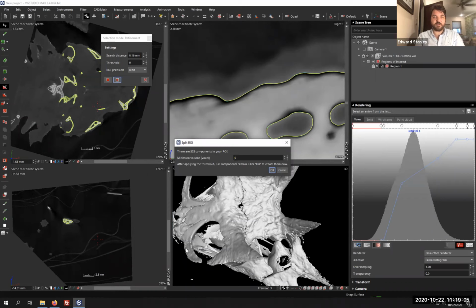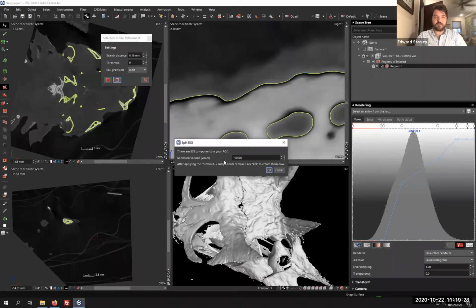So let's say we want to get rid of all these little pieces. We can say, let's just keep all of the parts that are larger than, let's say, 10,000 voxels. And you can see once you've applied that minimal threshold of 10,000 voxels, which isn't very much, by the way, 9 components remain. Let's go up an order of magnitude.